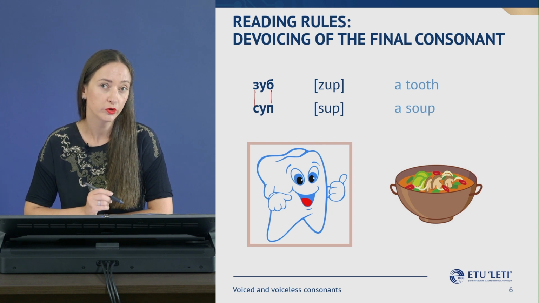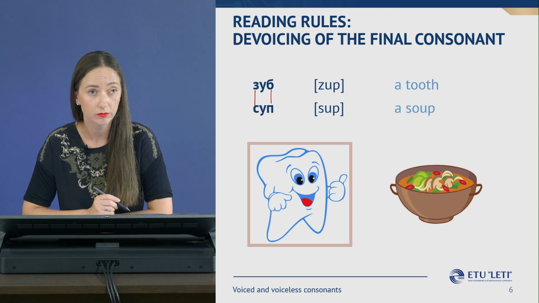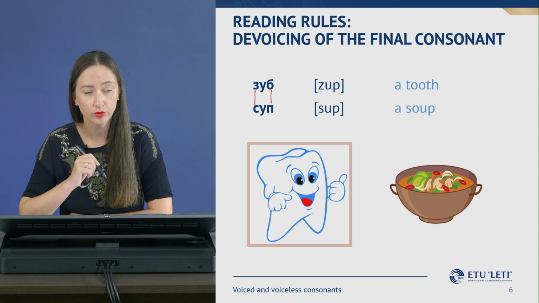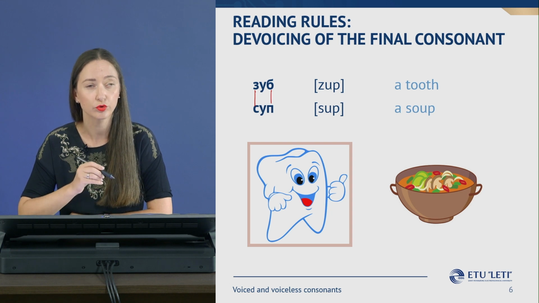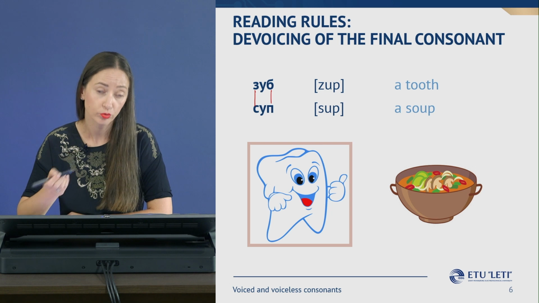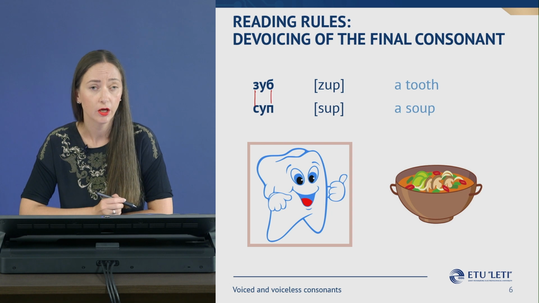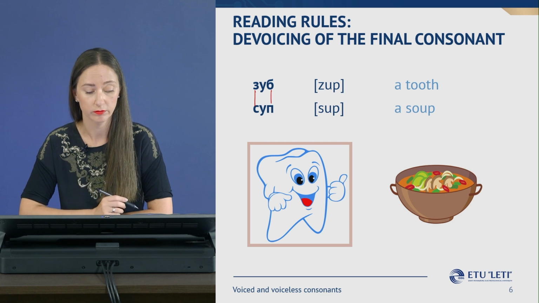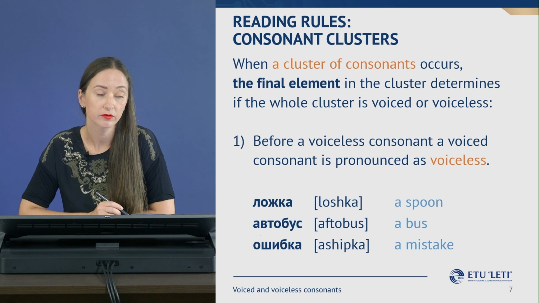And you may ask right here, like, oh my God, how do I know which letter to spell at the end? If I hear a word and I hear that it's devoiced at the very end, how do I know? Well, you will learn to actually change the word to make it plural. You also will have to consult your dictionary, unfortunately, but I'm sure you can master it. So far, remember the reading rule, okay? Now we are going to learn how to pronounce consonant clusters.